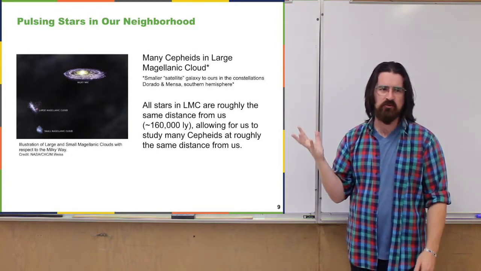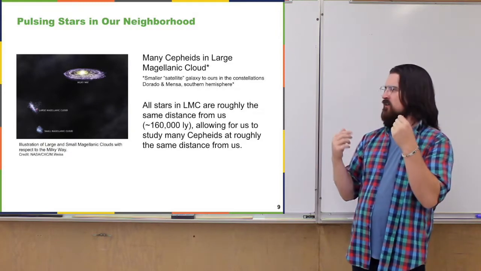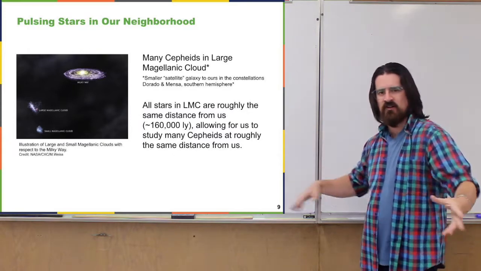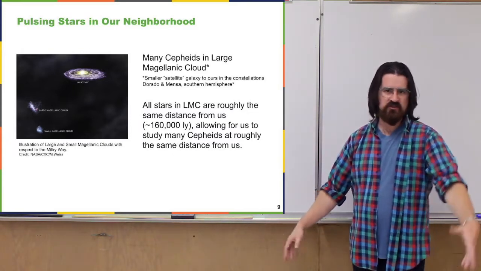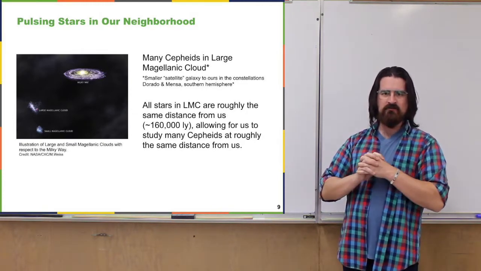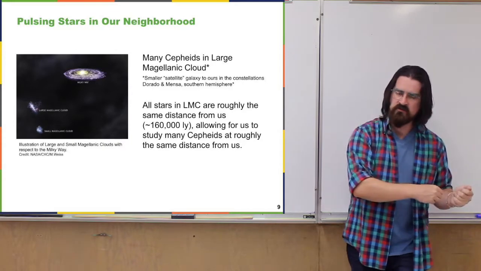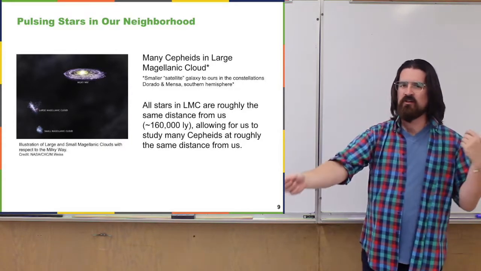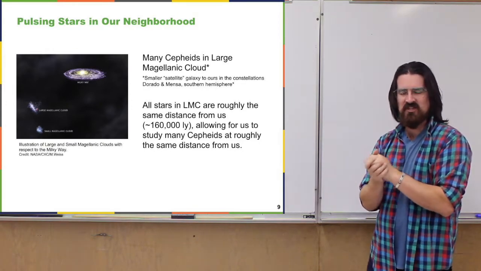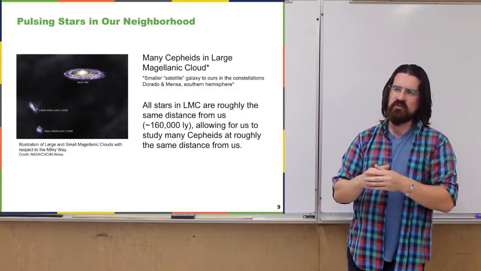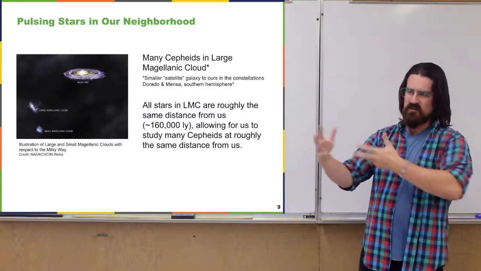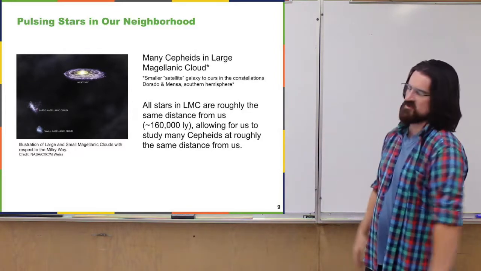The book gives an example of this: if I were in LA, then all of the suburbs of LA can seem far away from each other, or a good distance away from each other. But if I'm thinking about how far away I am from all those suburbs when I'm in New York, all the way on the other side of the country, all those suburbs are basically the same distance from me. The fact that they're actually not exactly the same almost doesn't matter, right? Relative to how large the distance is from the Milky Way to the Large Magellanic Cloud, a lot of those stars are basically at the same distance, 160,000 light years.